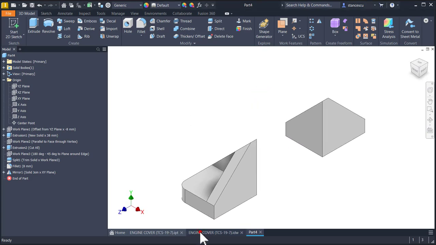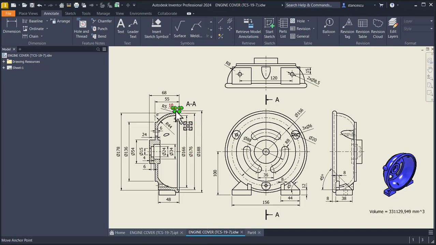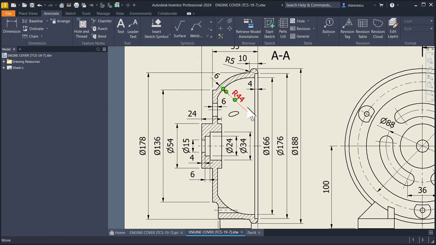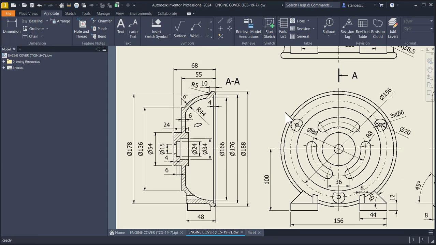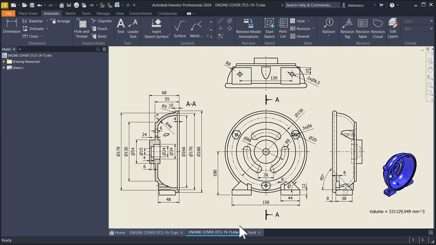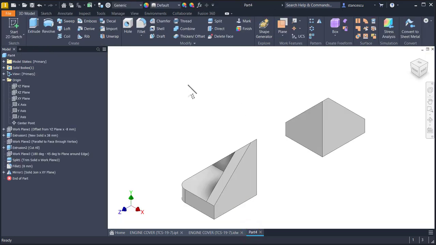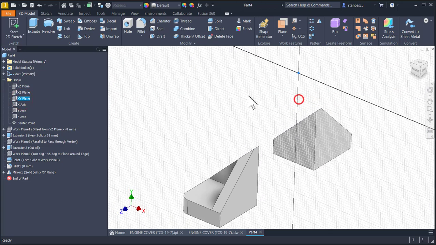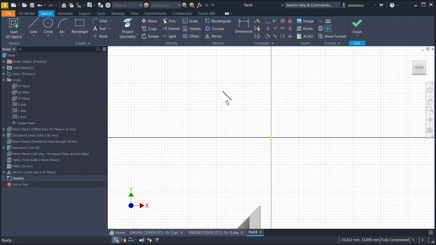That revolution volume is the external contour, this one, yes? Dimensions are here, I don't mention them. Sketch in the plane XY.